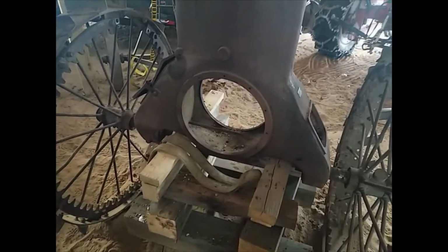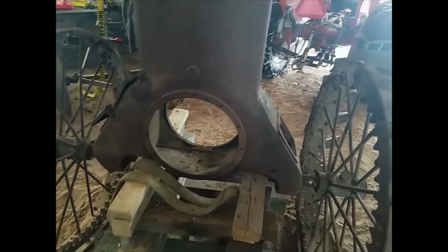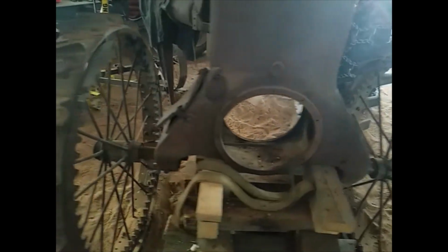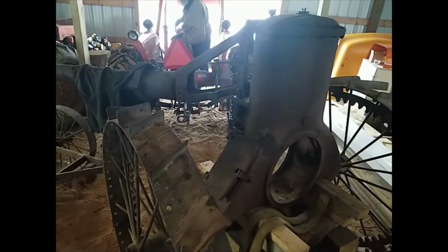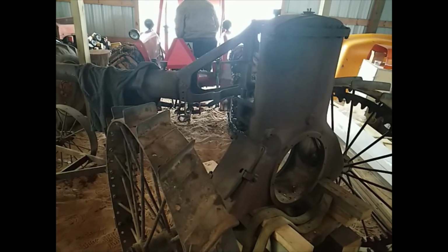Yeah, pretty happy with how everything's coming apart. It's actually pretty amazing. It's a 100-year-old tractor and how easy most of the stuff comes apart. We haven't broken any bolts or anything off yet. Just gotta have patience and lots of penetrating oil. That's the secret.